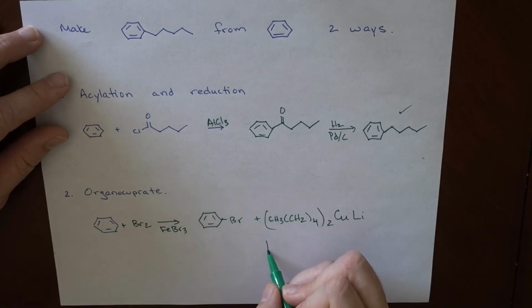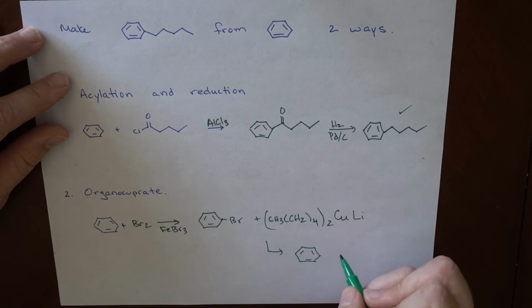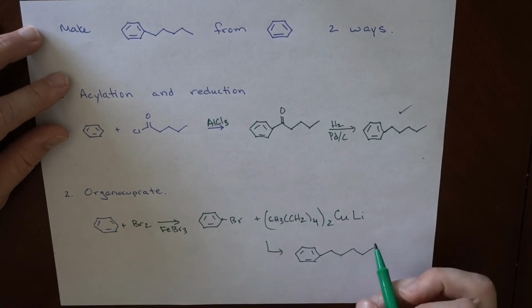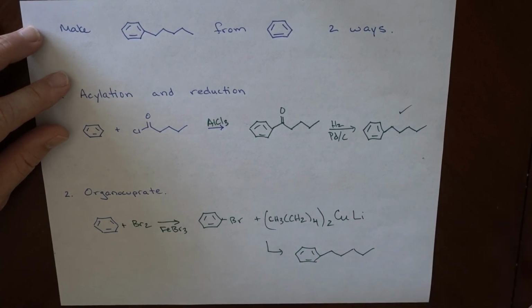And then when we end up doing this addition, that's our organometallic reaction, so I don't go into a lot of detail on what that's like. So there are 1, 2, 3, 4, 5 carbons on that. Okay? So, check mark. 2 different ways to go about making the same thing starting with benzene.